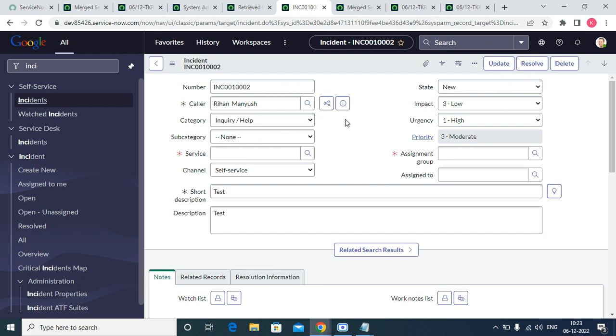Once that is done, you can move that update set to the other instance by using the update source, which is instance to instance directly. So this is the basic thing. I hope you guys understand the task.